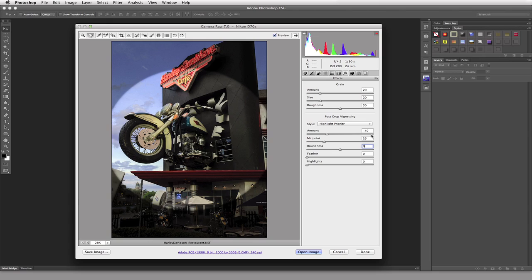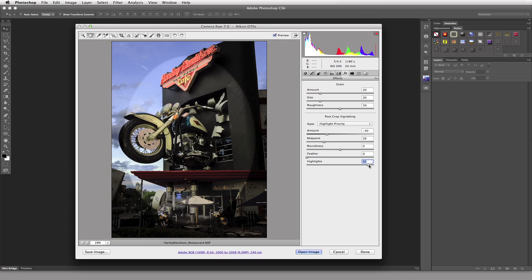So there you go. And now you can play with your highlights, and it's going to try to allow the highlights to come through your vignetting. It should actually put a little bit of a feather value on that guy as well, so it's not as obvious what we're doing. And if I come in here and turn that off and turn it on, we've got some kind of vignetting going on and all that kind of stuff. Like I say, I'm not a big fan of that, but I'm just going to leave everything the way they are. That's your highlight priority.